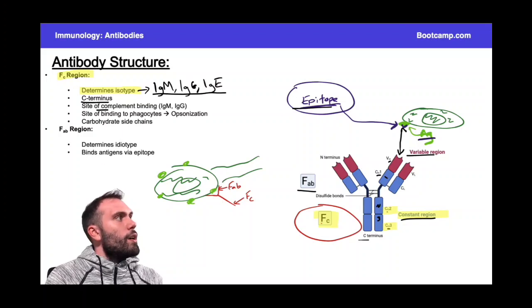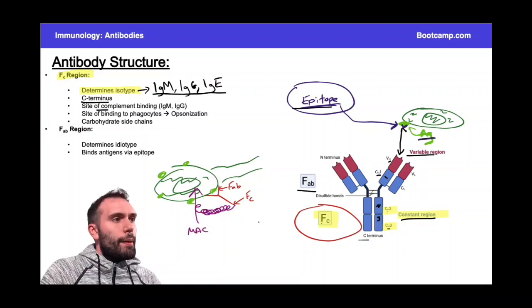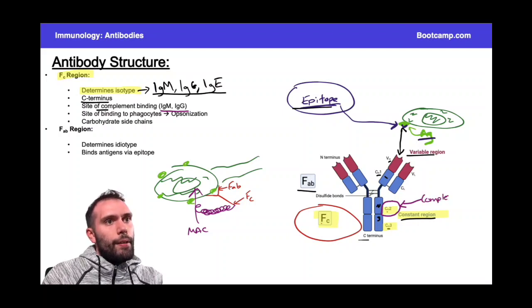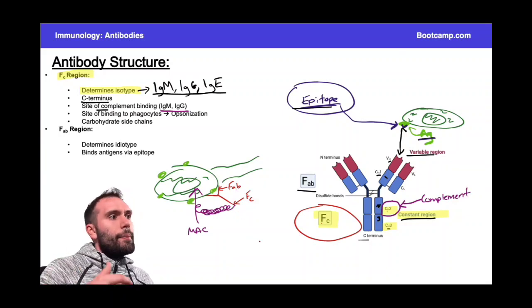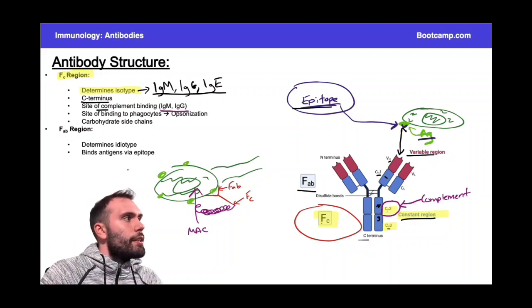Now, once that binds, we can then activate the complement cascade, right? So we can get complement to activate its cascade and eventually lead to a membrane attack complex punching holes through that bacterial cell membrane. Okay, so that's what we're talking about with complement binding. And again, this happens with IgM and IgG. Specifically, the complement will get activated by this portion here, the CH2 constant region. So that is the portion where we will have complement binding. Okay, so I'm just going to write that in here. So complement will bind to that region on the FC portion like we showed here, and that's going to activate the complement cascade to then lead to the membrane attack complex coming in here and punching some holes in this bacteria.